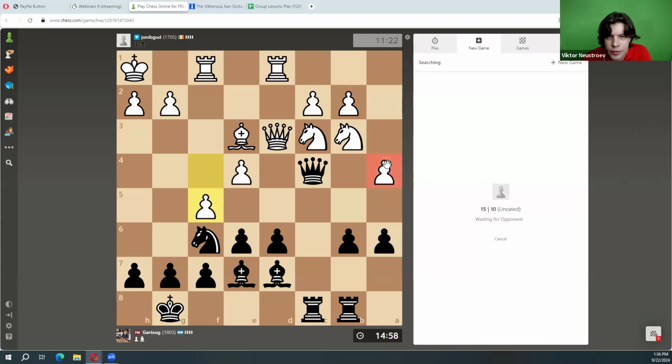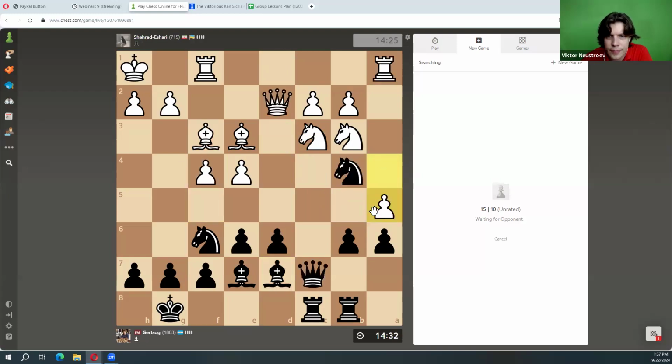Okay, I can win this pawn. Then, okay, if I take, it's this. I think I'm fine with it. So let me take the pawn. A5. Take, rook takes. Okay, let's take. Oh yeah, I need to open the positions, generally speaking. Okay, Johnny, there is a challenge, so please accept it. The challenge is sent.